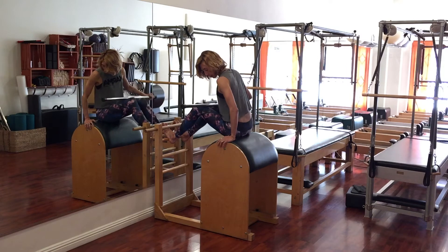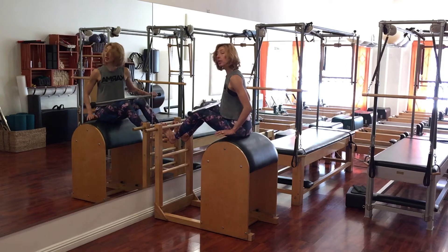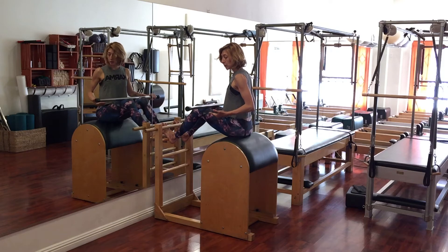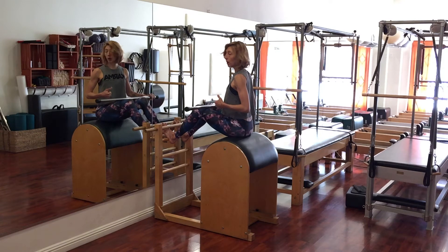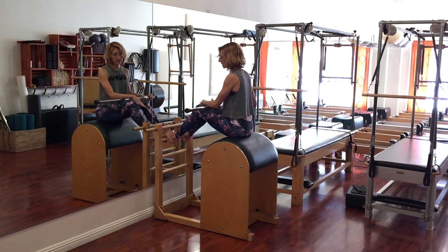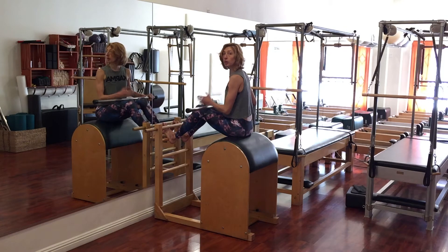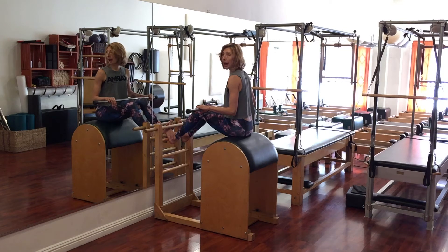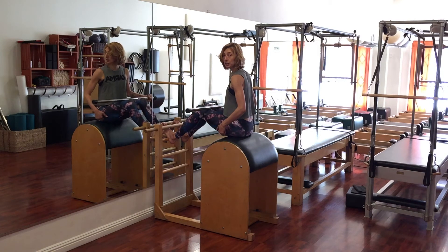You'll now place your seat up on top of the Ladder Barrel. The Ladder Barrel is round, your Short Box from the Reformer is flat, so this does have a little bit of a difference in how you sit on your seat. It allows you to really reach through your sit bones and get tall. Your feet are hips distance apart and just like in the Reformer, you're going to reach them. There's a rung here and you can pull back with your toes, but try your best to push with your legs into the Ladder Barrel so that you engage your seat here.